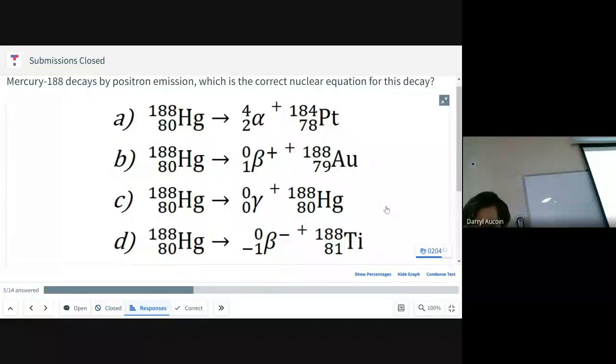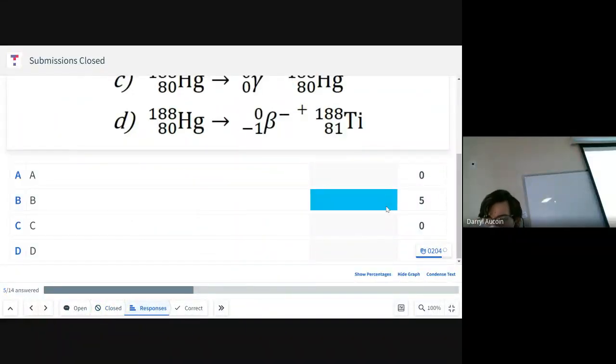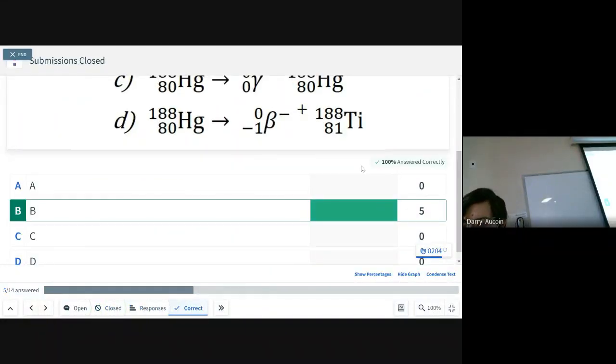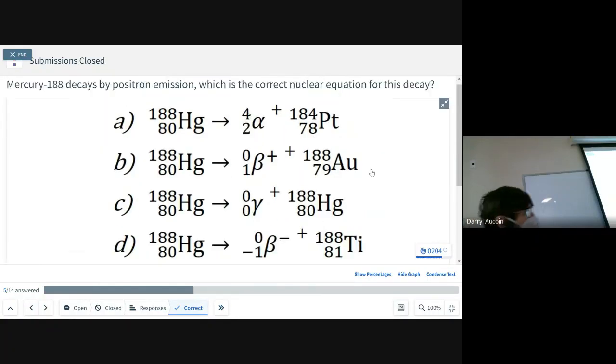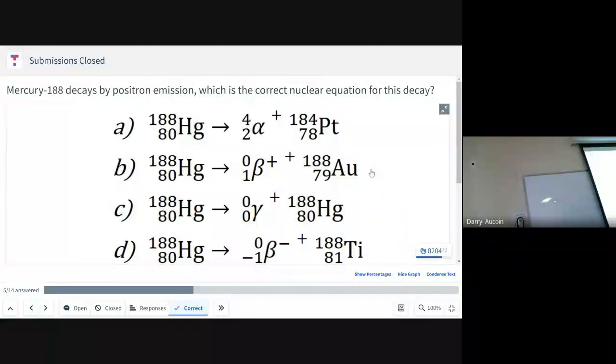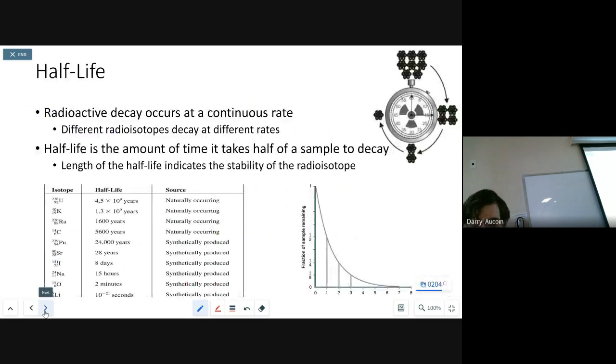But let's see how everybody did. So yep, most people went with B, so they were right. So a lot of people went with that answer there. So kind of answering it right, that yeah, this is the one that has a positron, it's positively charged. But that's kind of an example of maybe a question if it was more multiple choice written. If not, maybe they just ask you to write out the equation instead, then you'd have to write it on your own. But that's not as easy for like a little survey type thing like that. So that was good. So people did good for that.